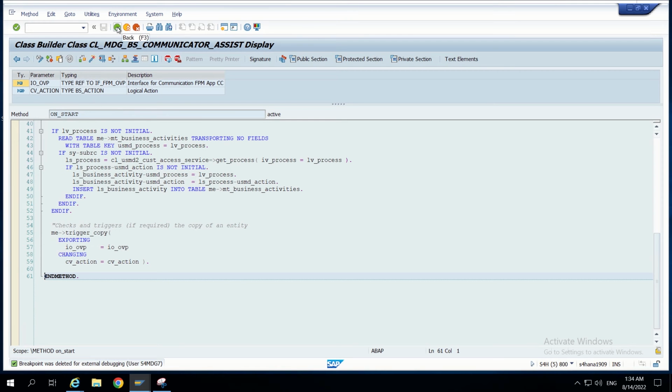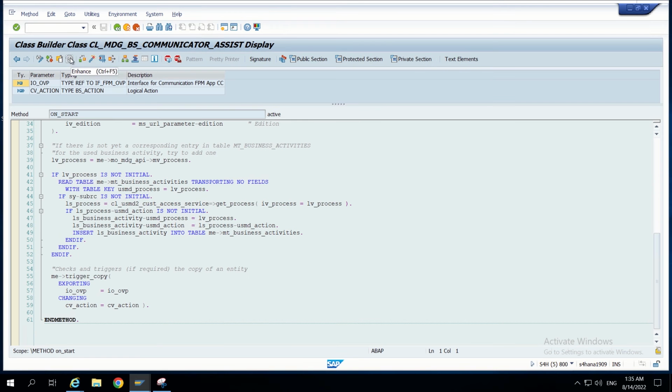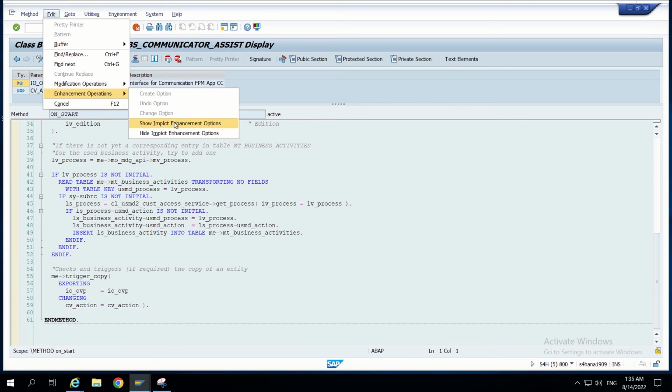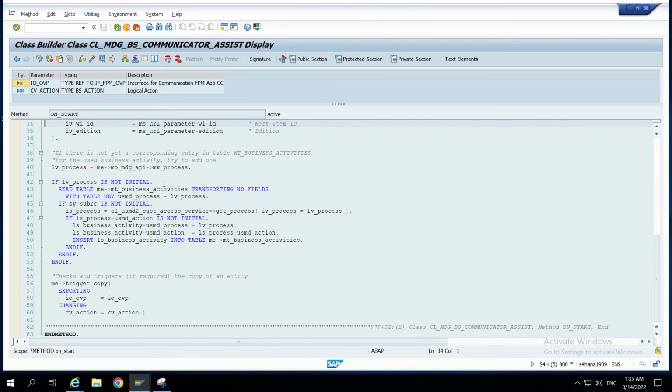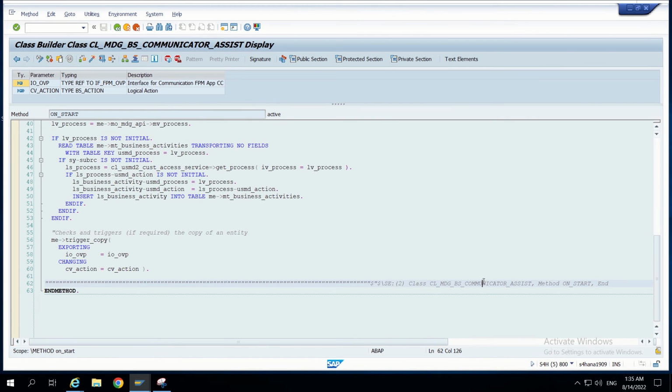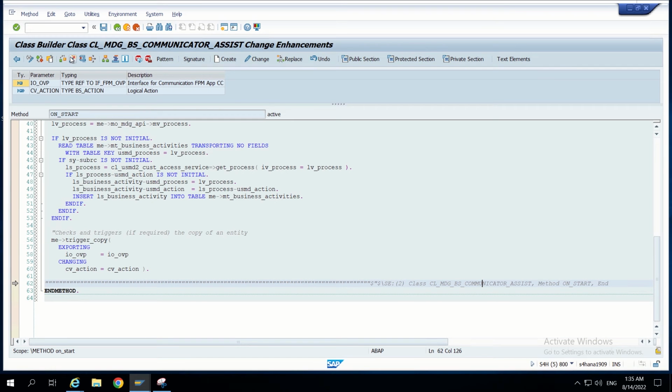Under the assistance class, in edit mode, we can see enhancement options, so I click Show Implicit Enhancement Options. We can see an enhancement option here. I go to this enhancement option and click Create.